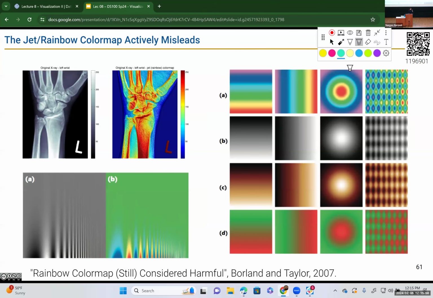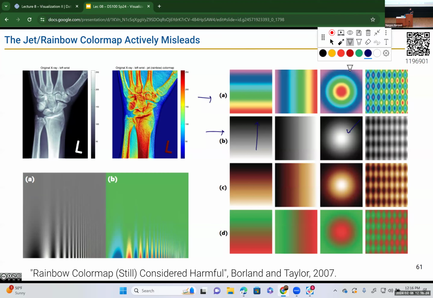So let's take a look at the differences. If you take a look at this plot specifically, you see that different color maps are being used. The top row uses the Jet color map, and the second row uses, for example, the grayscale color map. And you can see that here there is a nice transition between the black color and the white color. And also there is a nice transition here.